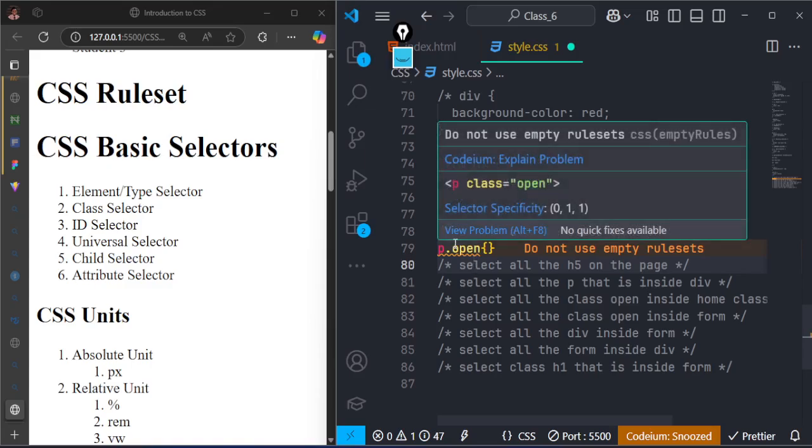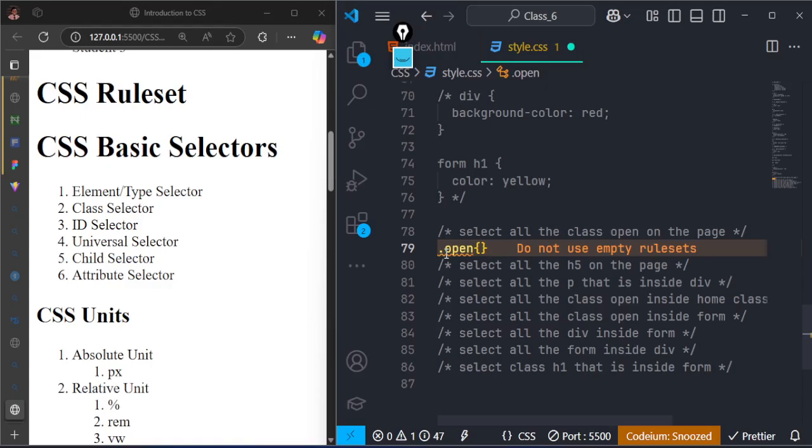So this one now, you see that it's not showing p, because it does not focus on all of them, it will focus on only the p. Anywhere you see p and it has class open, select it. But that's not the one we are talking about here. We are talking about all the class open on the page. We don't care about the element where it's being used. Just select all of them, and this is the selector to do something like that.